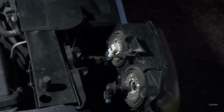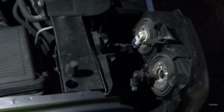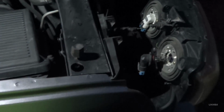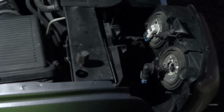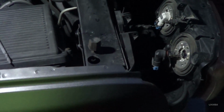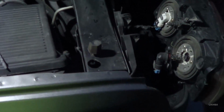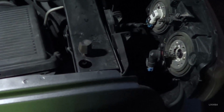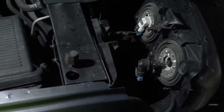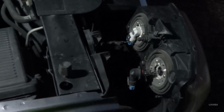Now, when you go to change your own headlight bulbs, it should go without saying that it's vitally important to let the bulb cool first. I shouldn't have to say something like that, but invariably there's going to be a real wizard, trademark, ask for them by name, at any store where fine real wizard products are sold, who will come along and say, "You didn't tell me that the bulb was hot. So after I spilled my McDonald's coffee in my lap, I burned myself on my headlight lamp, and I'm going to sue the pants off of you."